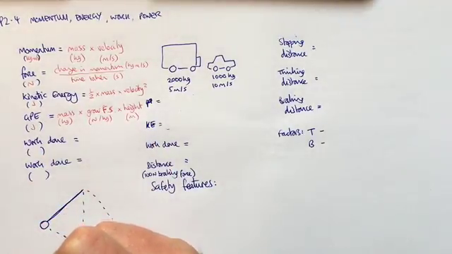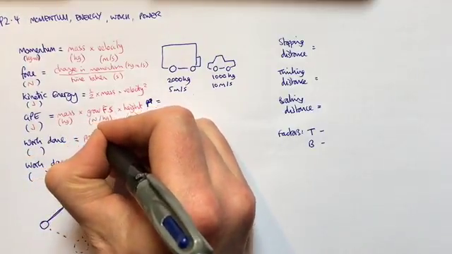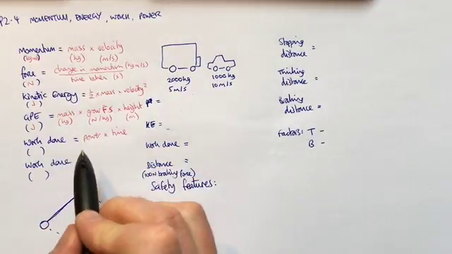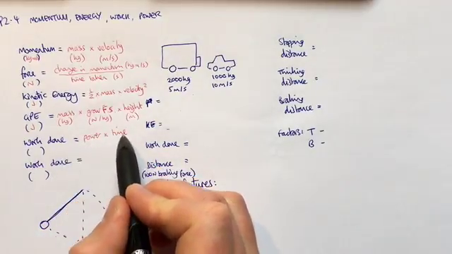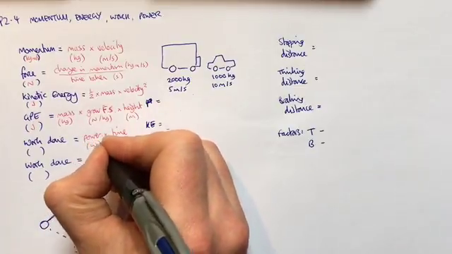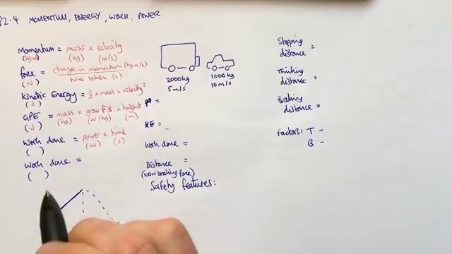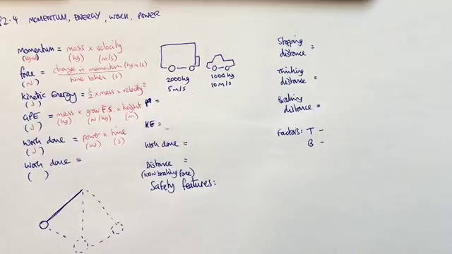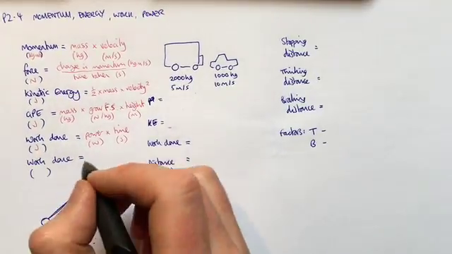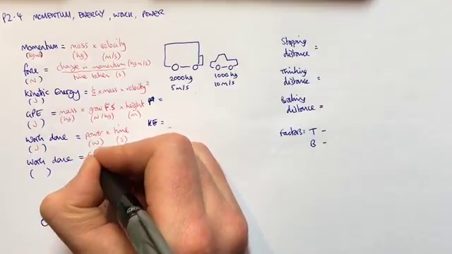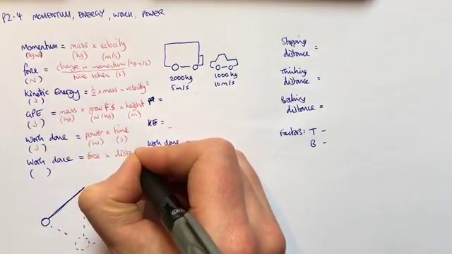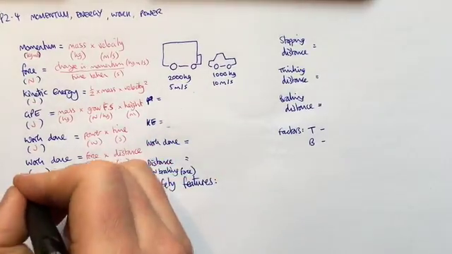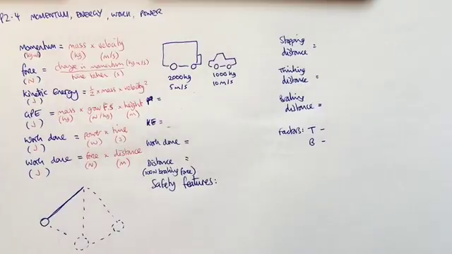There's two equations for work done. Work done equals power times time. So this is like with electrical devices, so the more powerful the device is, and or the more time you leave it on for, power in watts, time in seconds, the more energy is used. Energy again, so it's joules. And the other equation for work done that we're interested in here, work done is force times distance moved. Force in newtons, distance in meters, and work done again is an energy in joules.